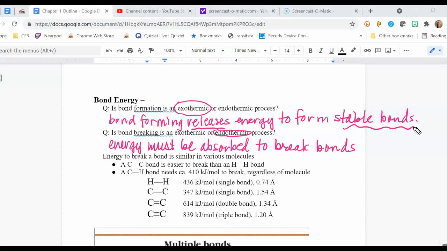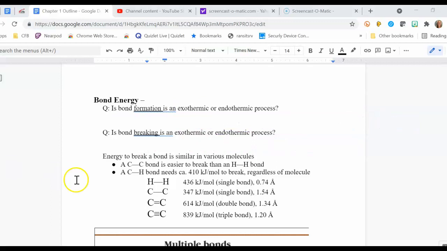And let's keep in mind that the shorter the bond length, the greater the energy it's going to take to break a bond. That means that we're going to have a lot of attraction between particles, from electrons of one atom to electrons of another atom, especially if those bonds are very, very short. So short bonds means it takes more energy to break the bonds. Longer bonds means it takes less energy to break the bonds. So let's go ahead and take a look at our table here so we can see what that looks like.